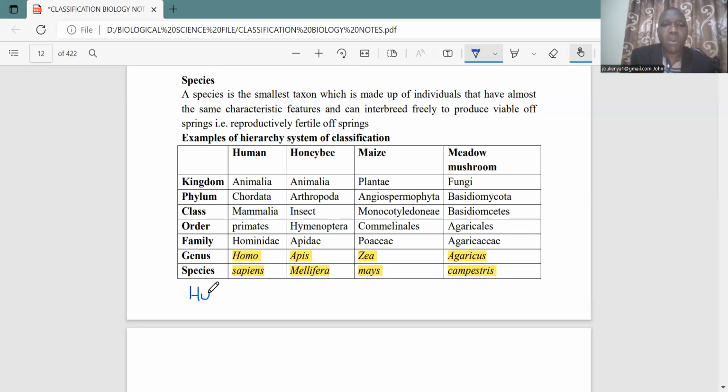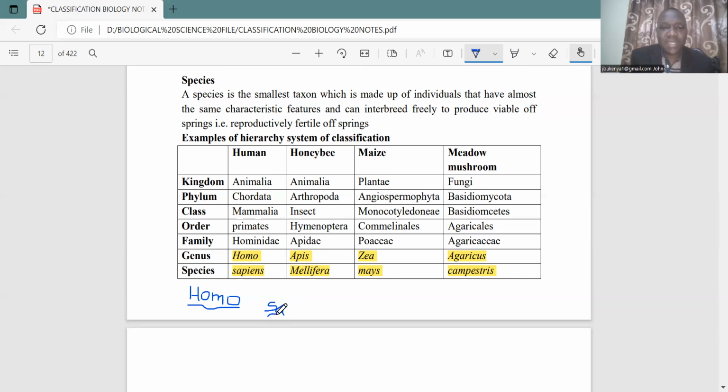Homo, with capital H. Homo. Like that. It's not easy to write using the tool. But it should be a straight line. Homo. Then you use a small s for sapiens. It is on the same line, but you jump a small space, and then you write sapiens.